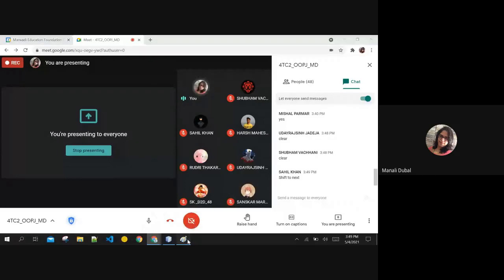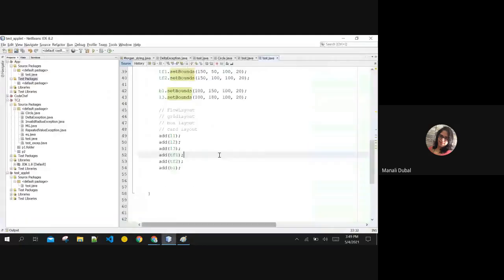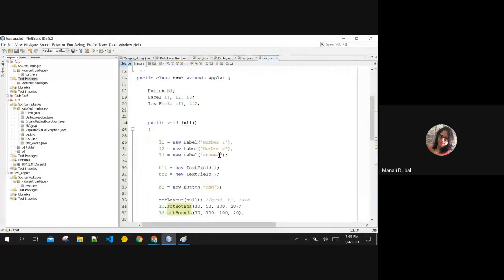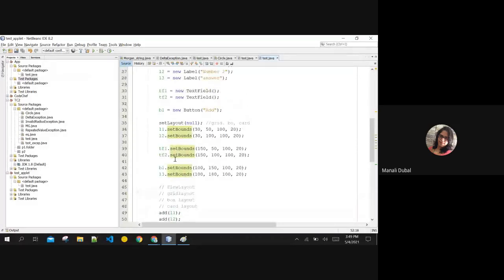But whenever you are free at home, please practice your graphics class that I have shown you and this layout that I have arranged. Try to create your own login form with username, password, login button, or maybe a registration form. Then once you know how to get the input and how to validate them, then you can implement that in your applet also. But at least try to create the layout like this, or if not, you can simply use the default flow layout without setting the layout.